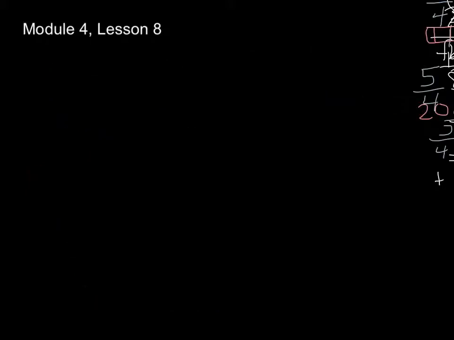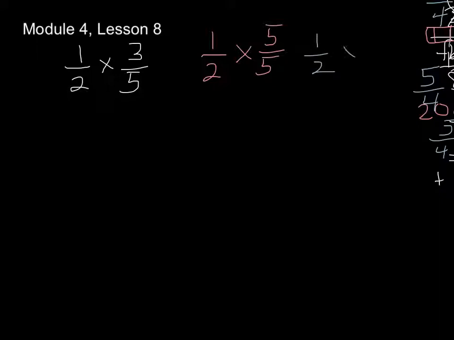All right, let's see if you're following along with us. I'm going to show you 3 problems, and you're going to tell me which one is going to be greater than 1/2, equal to 1/2, or less than 1/2. So 1/2 is the common factor in all these. I've got 1/2 times 3/5, 1/2 times 5/5, and 1/2 times 7/5. Which one is equal to 1/2, which one is greater than 1/2, and which one is less than 1/2?